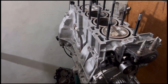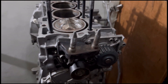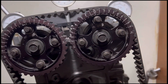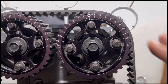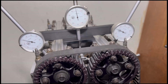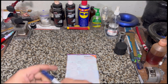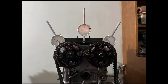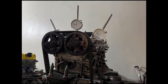We're going to degree a Skunk 2 Gen 1 Pro 3 cam. We'll talk about the differences on each generation cam, also on a B20 VTEC Gen 3 YCP, and discuss the effects of advancing or retarding the cam and what it does to the lobe center and exhaust. We'll show you how to calculate and reach the required lobe center to properly set the cam and get to the right cam degree settings to make power safely.